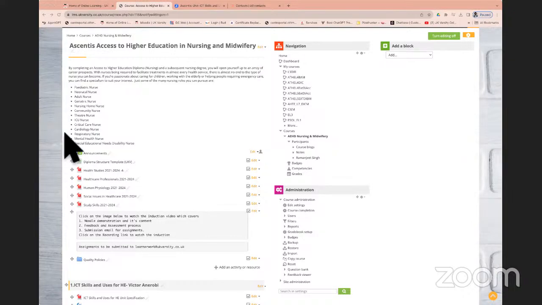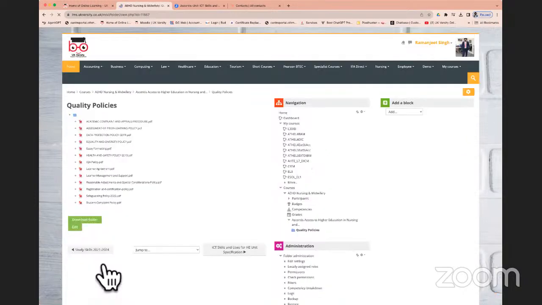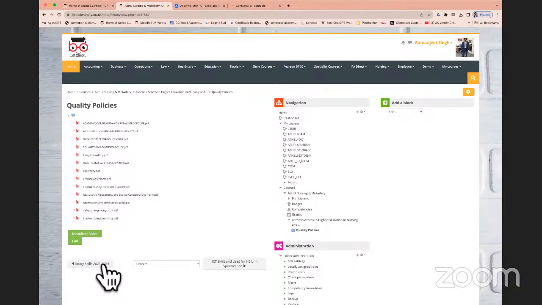Now, in the course overview, I would also like to mention that there are our own quality policies that you can refer to from time to time, and they give you information about things like, when you look at assessments, we look at plagiarism and scanning through Turnitin. Now there is an increased focus on AI detection software as well, because you can get work written through AI software. So that checking of plagiarism and AI detection is done as a mandatory requirement from the awarding bodies at the center.